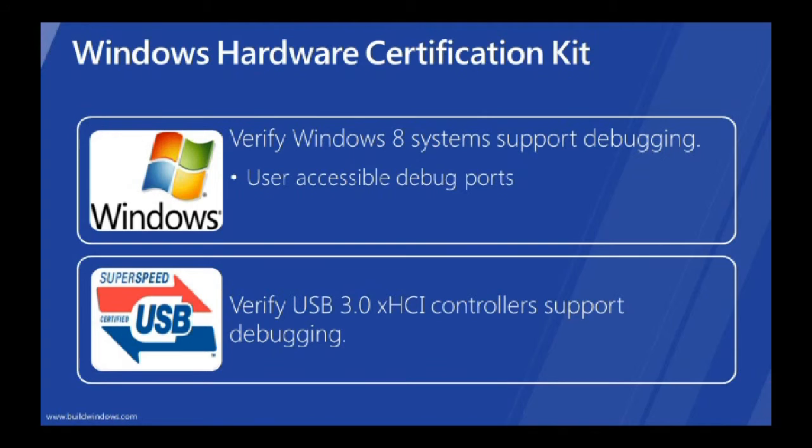The Windows certification process ensures all Windows systems meet the requirements and pass certification tests for debugging. There will be some exceptions for the existing Windows 8 hardware that cannot comply with the debug requirements. The exceptions are granted for a very limited duration and are conditional on the OEMs and IHVs agreeing to update their implementation within a reasonable amount of time to meet the Windows 8 requirements. We enforce Windows 8 hardware debug requirements by introducing two new debug capability tests in the Windows Hardware Certification Kit.